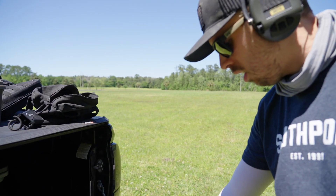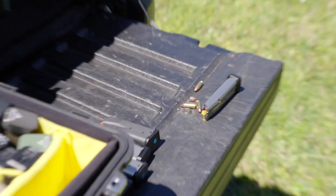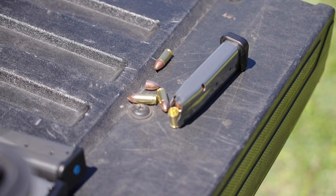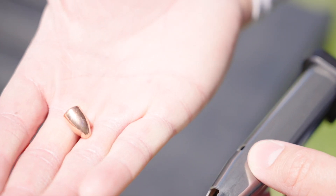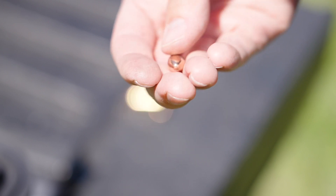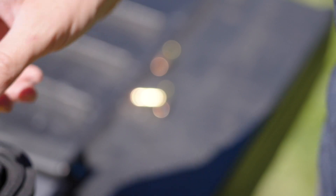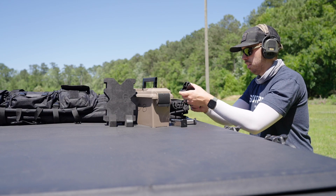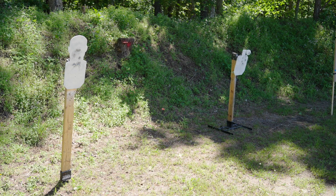I was loading up my mags and I noticed — I went to put the mag inside the holster — something weird was going on. I had a bullet come out of the casing on one of the rounds. And that's Federal ammo — that is factory Federal ammo. I was very surprised by this. I've shot Magtech, Blazer CCI, even cheaper stuff like New Republic. But that's Federal — I always thought Federal is the top. I usually never buy it, but I just thought that was interesting.